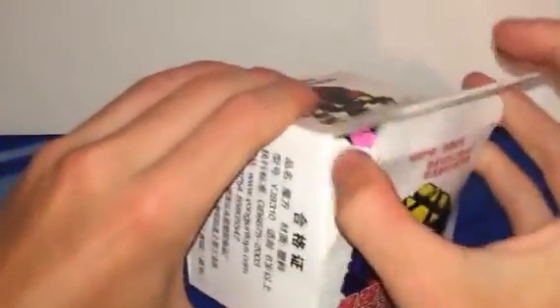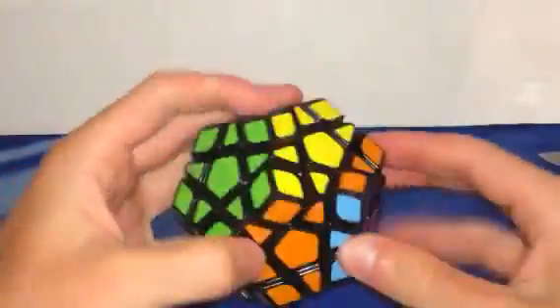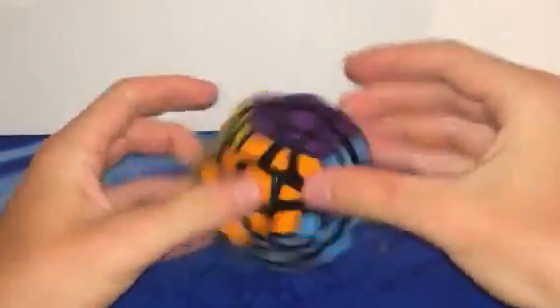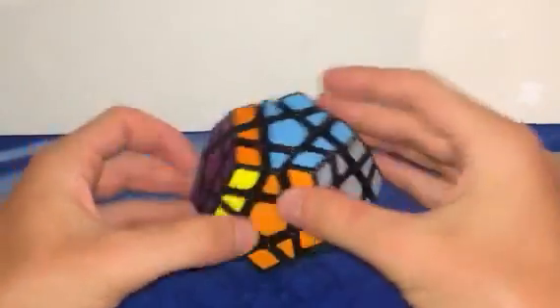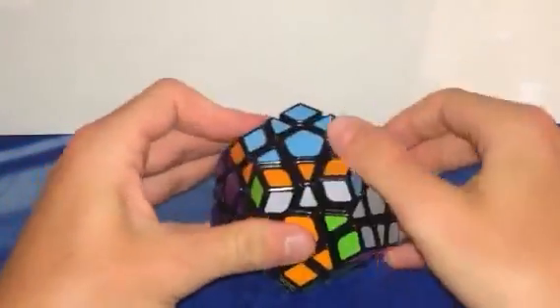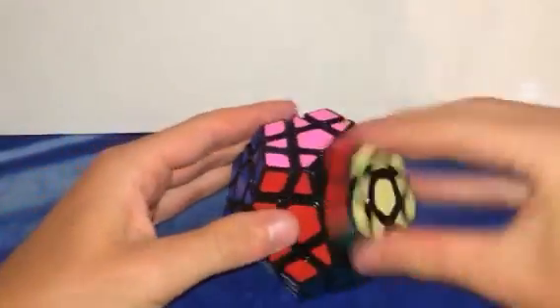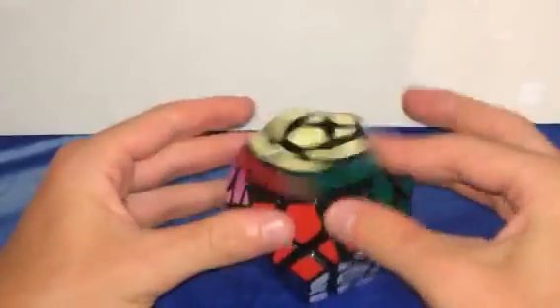We have the YJ Yoohoo Megaminx — I pre-ordered this and it just came now, which is ridiculous. Everyone's heard about this. Hopefully my springs and screws aren't bent. Wow, this is a lot bigger than I thought it was gonna be. Off the bat it's pretty good — I can tell it's better than my Shang Shao, and it's much larger. The indented pieces are really nice. It's rather large and a little wobbly, as people have said, but this is probably gonna be my main Megaminx without a doubt. Very nice puzzle.